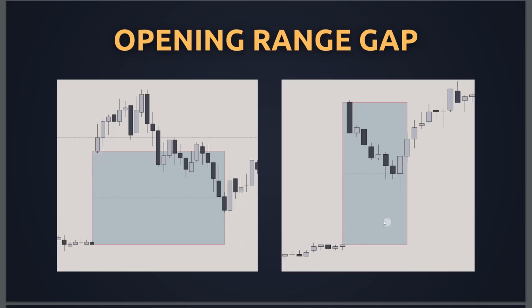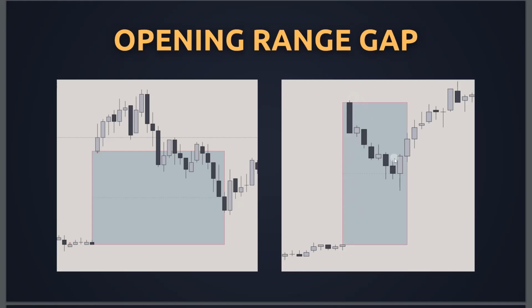So this is our opening range gap in this case, from this low of a candle. In this case, this is a bullish candle. Where does it close? Up here. High of this candle all the way to where? This is a bearish candle, which means that it closes here. But we are looking for the opening of this candle, which is right here. So my opening range gap is from this high of a candle to this high of the candle, or this body high of the candle, actually. So this is my opening range gap.